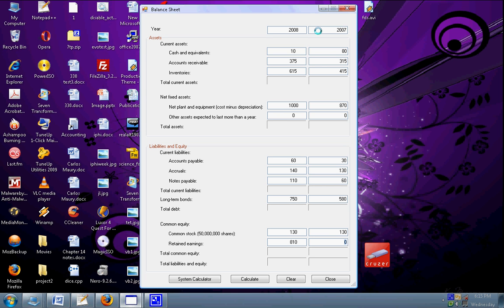All the pre-existing numbers were loaded from a SQL database. After all the numbers are entered, go down to calculate, and there they are presented.